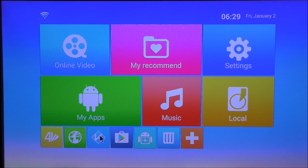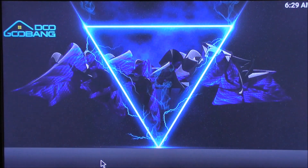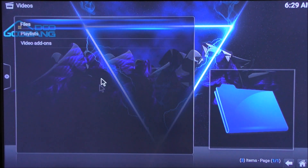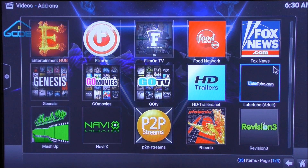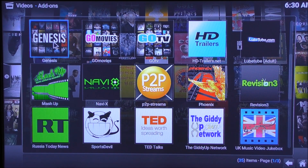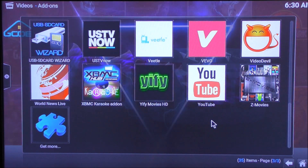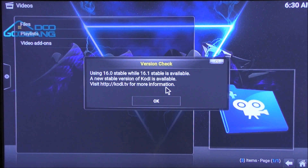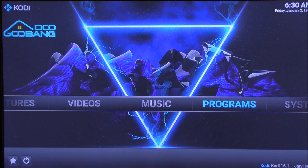This box is using Kodi 16. Opening Kodi now — if I click on Videos and then Video Add-ons, these are all the add-ons that come pre-installed. I can see it has the old Genesis but I don't see Exodus anywhere. So realistically not that many add-ons, however you can always install more add-ons yourself.